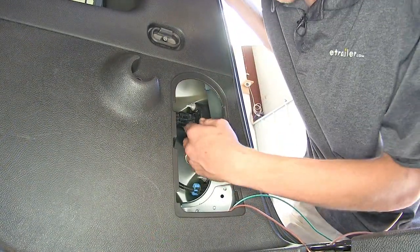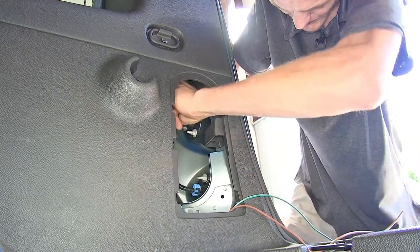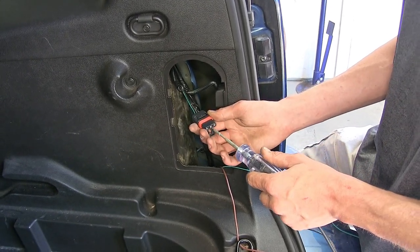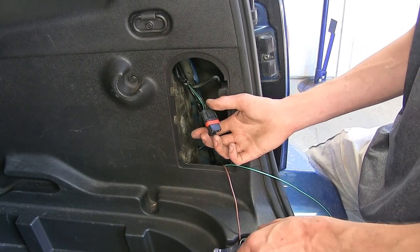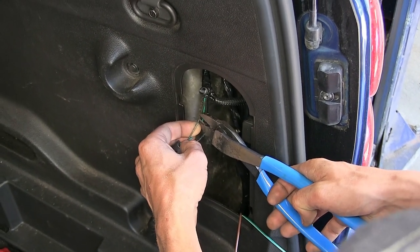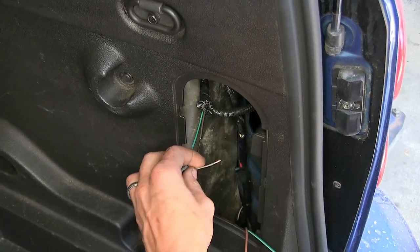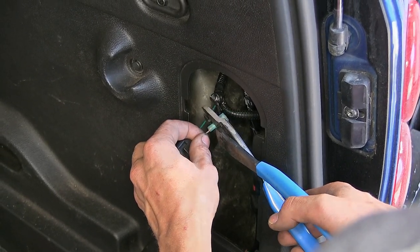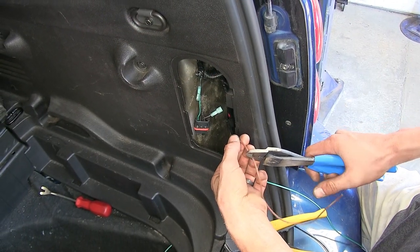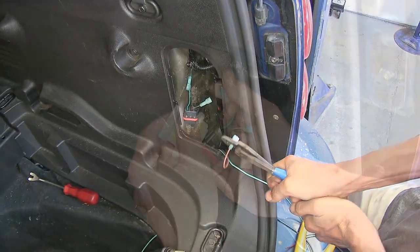Okay, we'll unplug our passenger side taillight bulb the same way as we did the driver's side. We have our headlights turned on again, so we'll test which wire is for our taillight on our passenger side. It's our brown wire again. We'll turn our headlights off now. Okay, now we'll cut our brown wire in the middle. Strip back some insulation from both ends. Slide our connectors under our wires, crimp them down. I'll measure off how much of a brown wire we'll need, cut off the excess, strip it back, place the connector on, crimp it. Okay, we'll make our connections now.